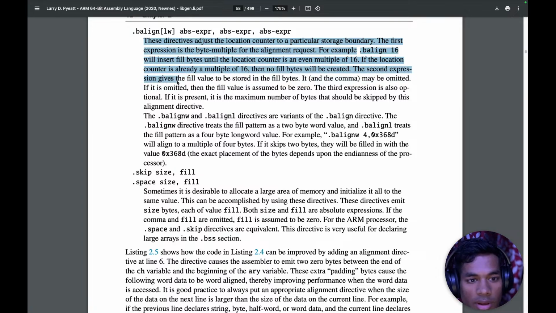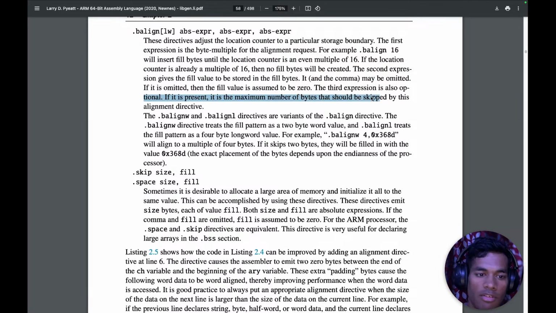The second expression gives the fill value to be stored in the fill bytes. It and the comma may be omitted. If omitted, then the fill value is assumed to be 0. The third expression is also optional. If it is present, it is the maximum number of bytes that should be skipped by the alignment directive.